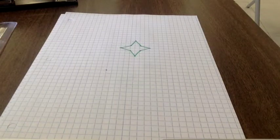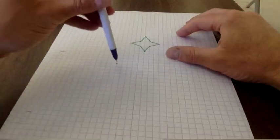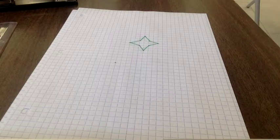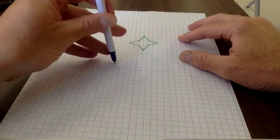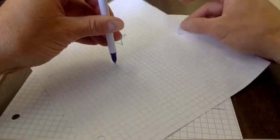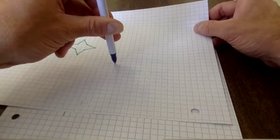Now, what am I rotating this for? Let's go with 90 degrees counterclockwise. Okay? So, I'm going 90 degrees counterclockwise. I'm going to take my pencil or my pen, and I am going to put it on the point at which I am turning around. Right here. And I am going to take my sheet of tracing paper and I am going to rotate it 90 degrees counterclockwise, which means the opposite direction that the clock would travel.